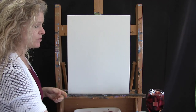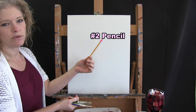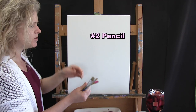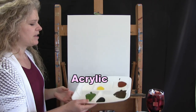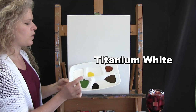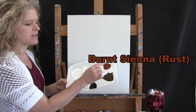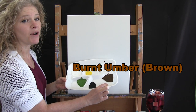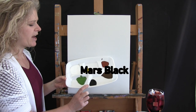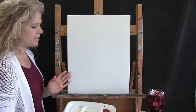You can switch up the sizes, but that's what I'm using. You'll also want to have a pencil — I'm just going to use a generic number 2 pencil. I'm going to be using acrylic paint today. The colors I'm using are titanium white, chrome yellow, burnt sienna which I'll probably call rust, burnt umber which I'll probably call brown, mars black, and green oxide. You can switch up those colors, but that's what I'm going to be using.